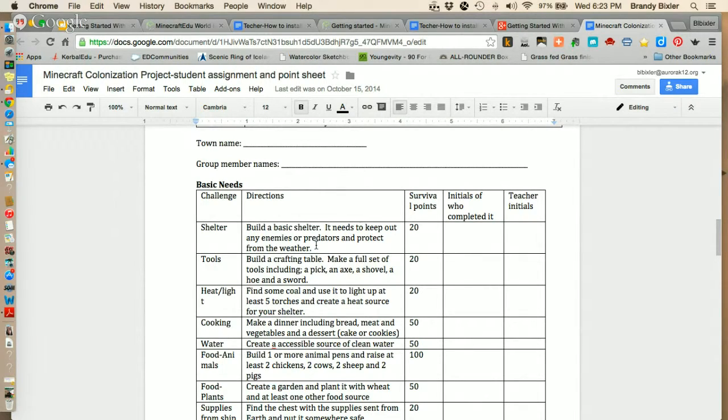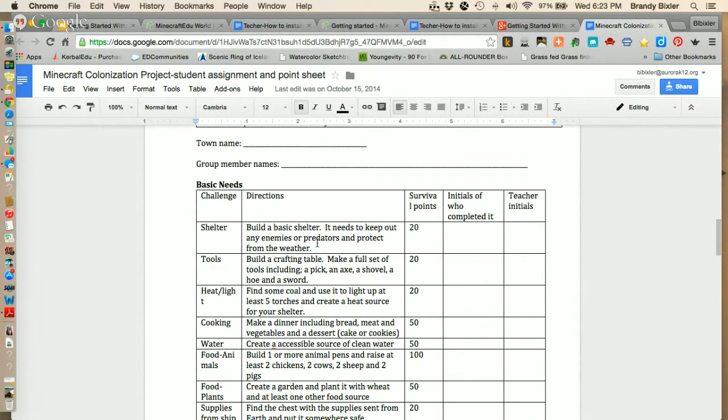And I made them make a flag, name their community, and create a plan for their world, so they didn't just get in and start going all crazy. I just wanted them to have a conversation together about what their vision was for what their town should look like. And they didn't have to stick with their plan, but they did have to have that conversation and have it just as a starting point for them. I think it saved a lot of conflicts when they got on and got all excited. They had some focus that first day.